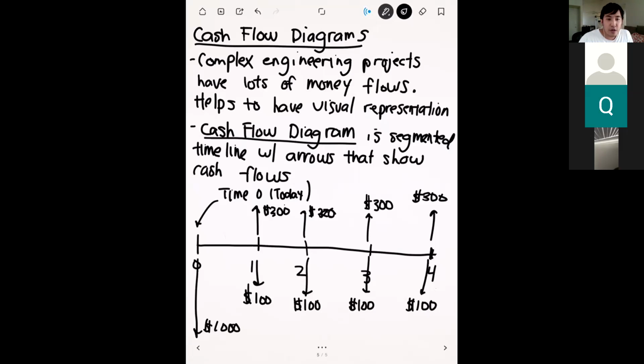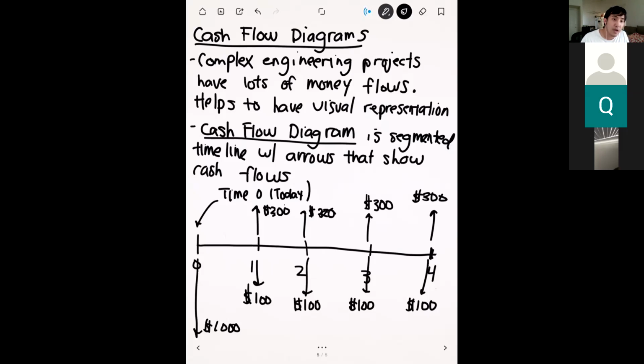And so what this cash flow diagram represents is that today, if we wanted to engage with this project, so this is kind of like our 4 month forecast for the future. If we wanted to engage in this project, we have to pay $1,000 today in startup costs. But every month after that, we'll make $300 in revenue from the project.